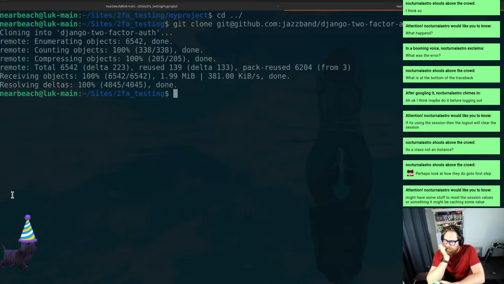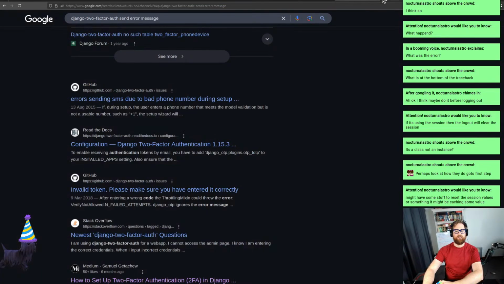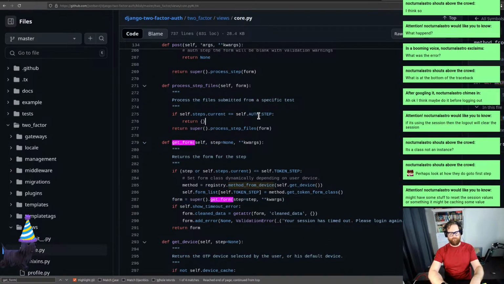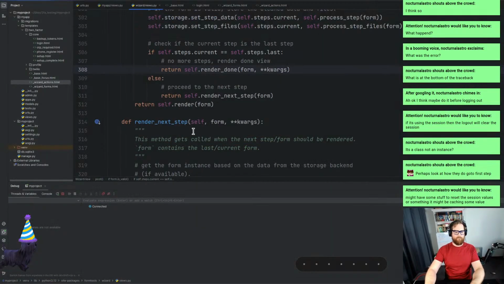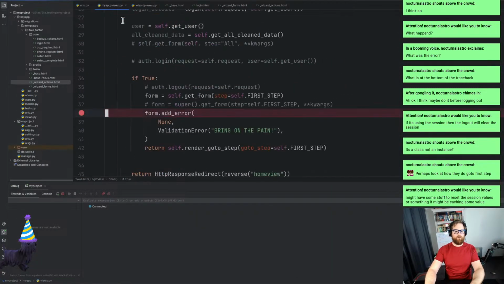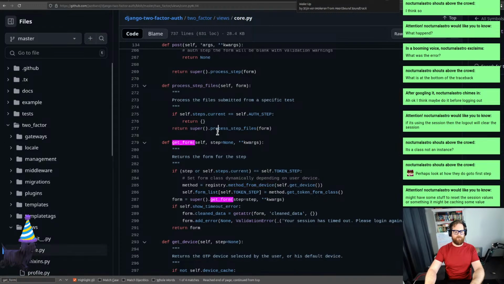All right, they go to first step. Might have some stuff to reset the session values or something. It might be caching some values. How are we doing it? We're doing it render go to.